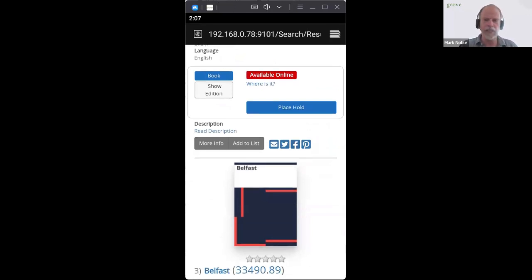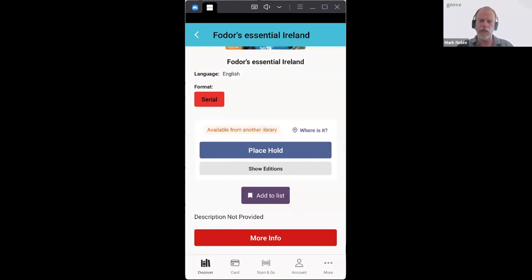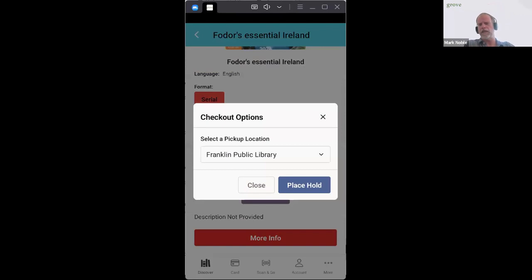Next, we have the ability when placing a hold that requires an item level hold, and this is largely for Sierra libraries. When you placed a hold, we weren't showing all of the information. So here we'll go ahead and place a hold. The next step in this is saying, hey, you've got to pick an item.